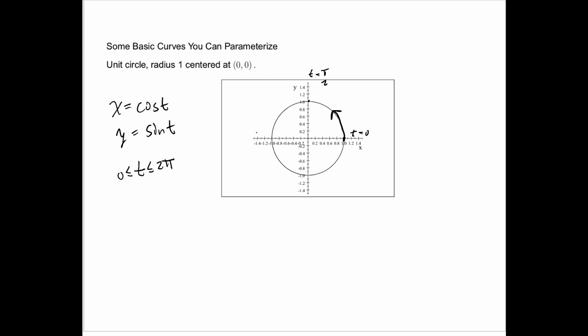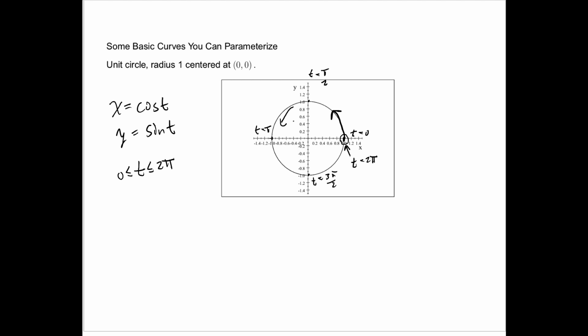t equals 0 here. When we keep going in that direction, we get to the point here where t equals pi. Down here we'll get to t equals 3 pi over 2. And then we'll be back at this same point where we started, where t equals 2 pi. So we provided here a parameterization for the curve that begins and ends at the point 1, 0. The curve begins and ends there and moves around the circle in the counterclockwise direction.